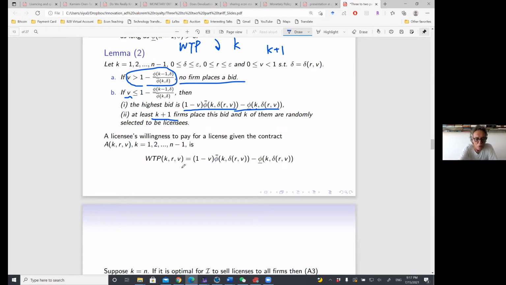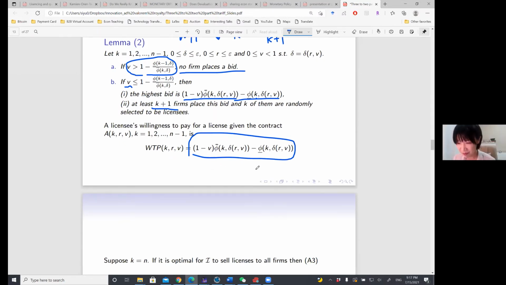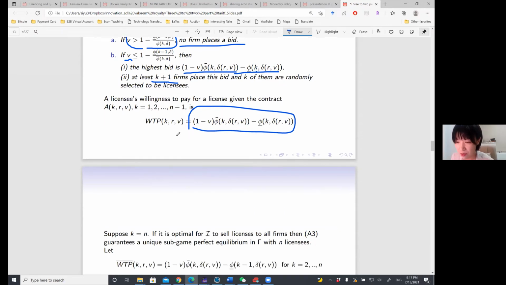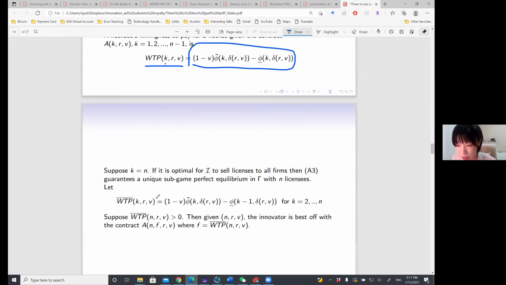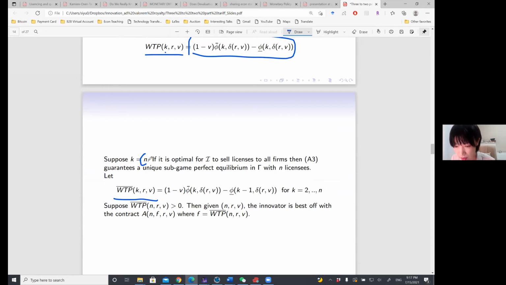bid, and they will bid according to the highest bid, part 1, and K of these highest bidders obtain the license, randomly chosen. Okay. So it's not a case that you announce K equals 7 and only 2 will get it. I got it. Okay. Thank you. So here we continue to solve the game. The willingness to pay if he announces K, and the willingness to pay if he announces N. Here we replace N, because it's a different function, so we denote it by willingness to pay over bar.